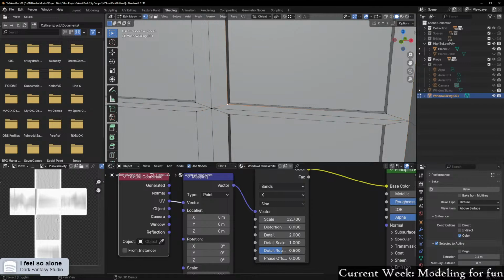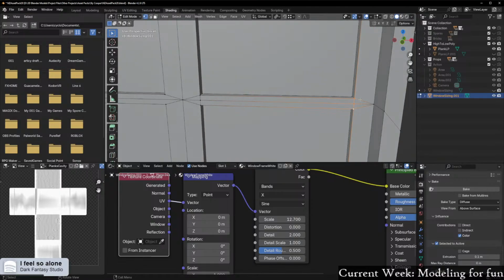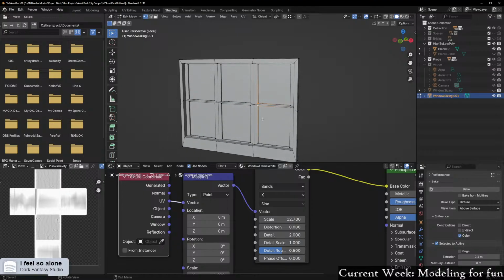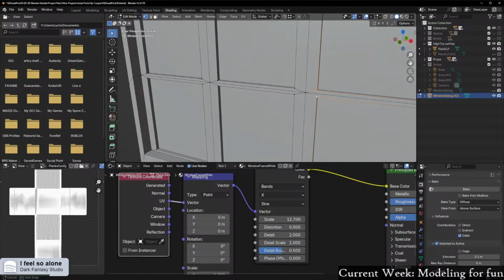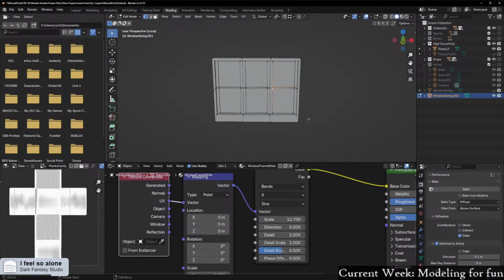Unless I join these together directly. But then it just leaves triangles. I think this is probably the best I can do for now in terms of topology. Plus, I mean, it's not like anyone's going to be using this outside of me anyway, so what does it matter?